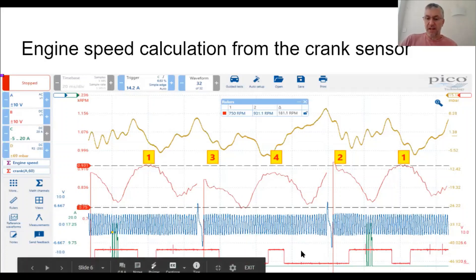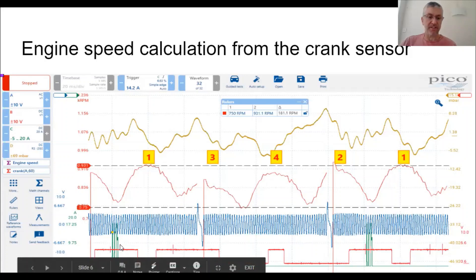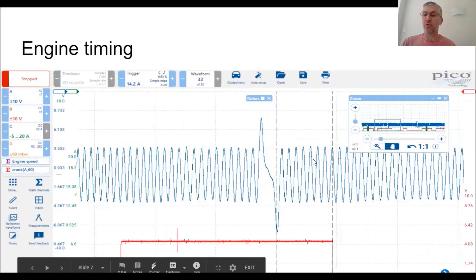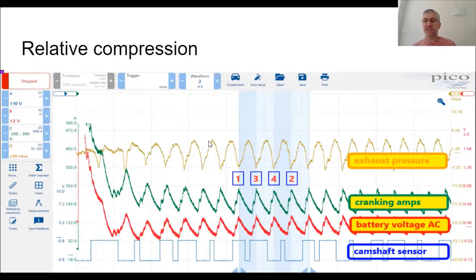So the next thing I did was add a camshaft sensor signal just so I can see exactly where TDC on cylinder one is. Because I can see when the injector fires, which is at TDC on cylinder one. And you can see it's right in the middle of my medium sized camshaft lobe or camshaft signal. So what else can I get from this capture now that I've got both the cam and crank? I can zoom in on here on this section. And if I have a known good or if there's a known good on the Pico library, I can actually confirm that my camshaft timing is actually correct, which is always a nice feature without having to put all the timing tools in and so on.